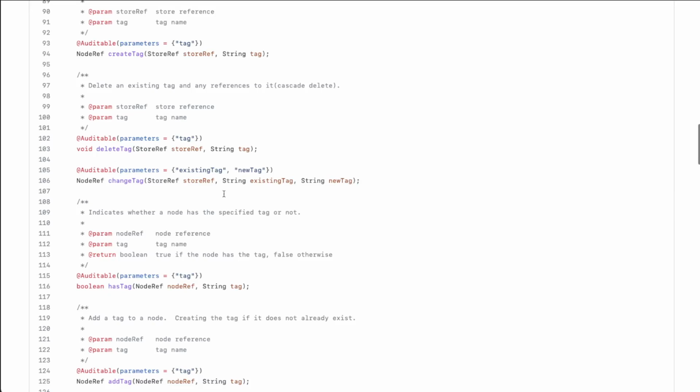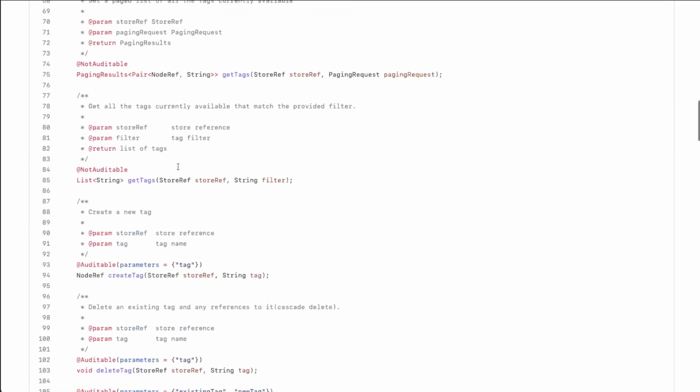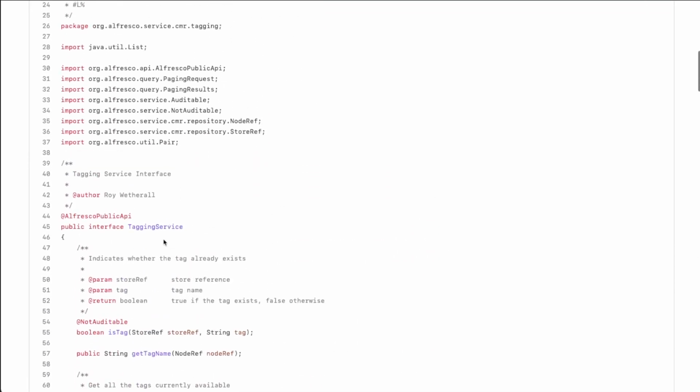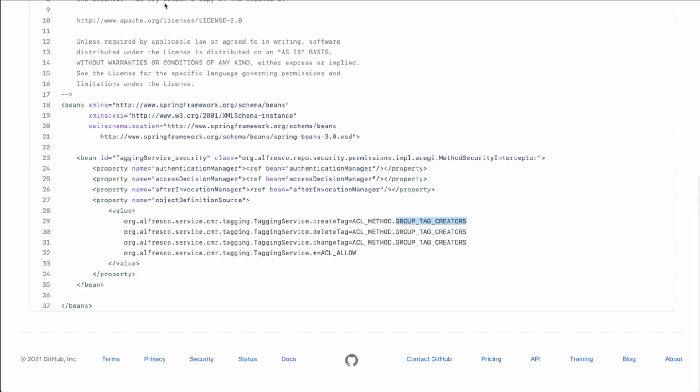Remember that we inspected all the different methods available in the tagging service, and we are choosing these in order to control the access to these methods.